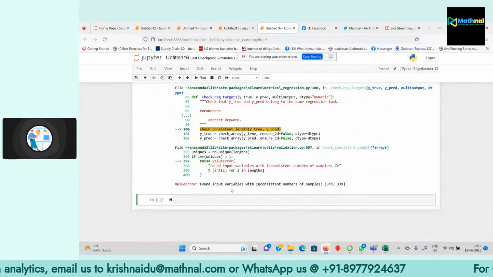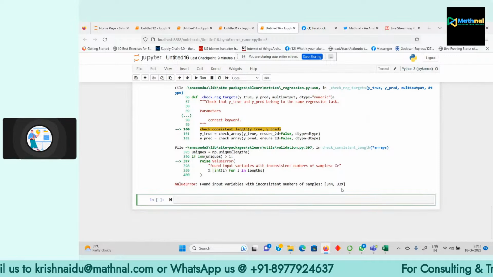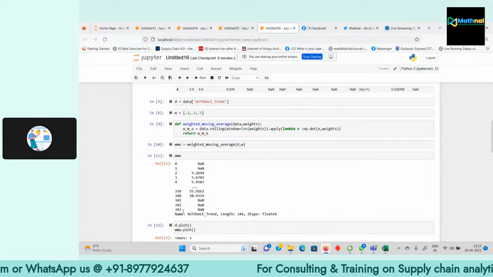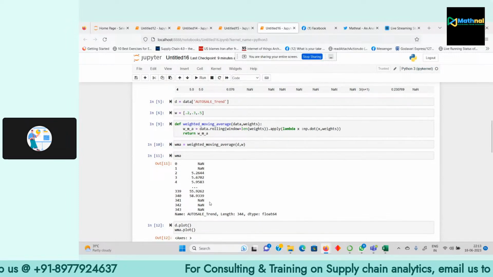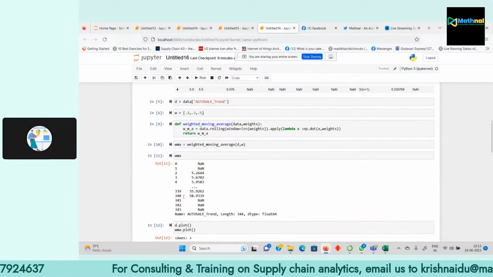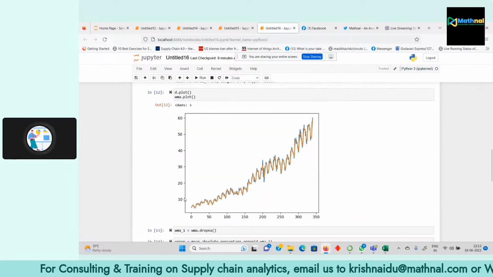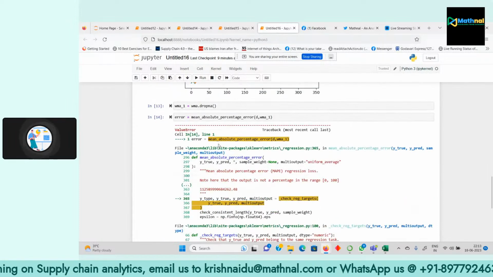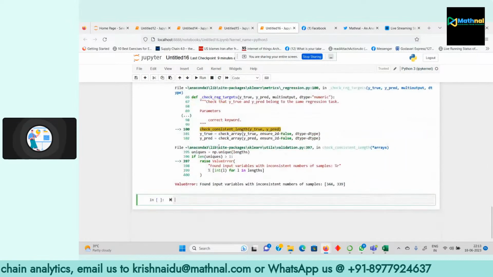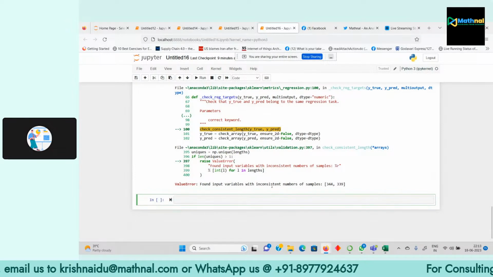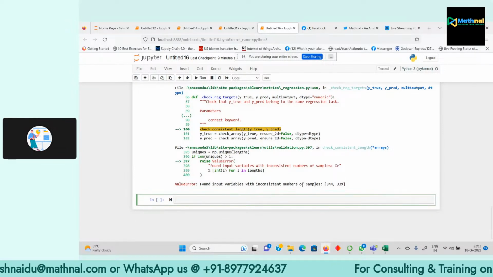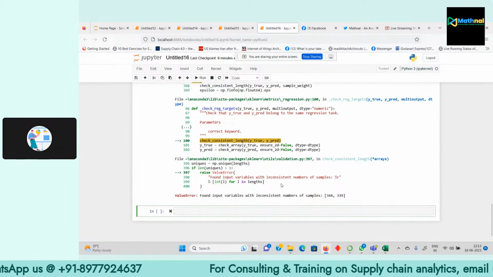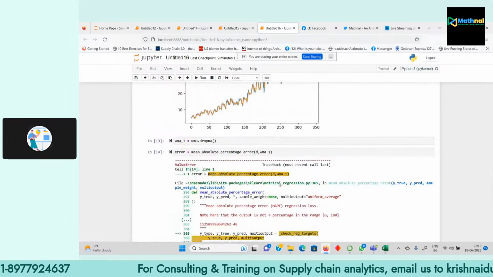Found input variables with inconsistent numbers of samples: 344, 339. There are some values which we are not able to capture. Okay, so we'll drop here.